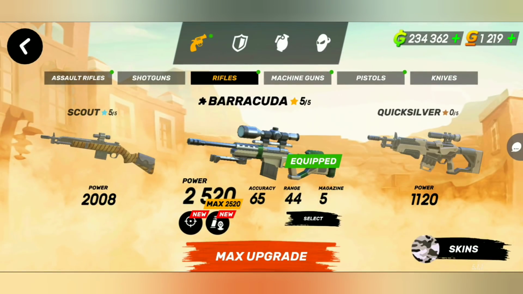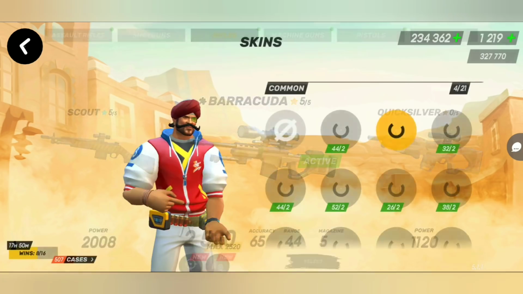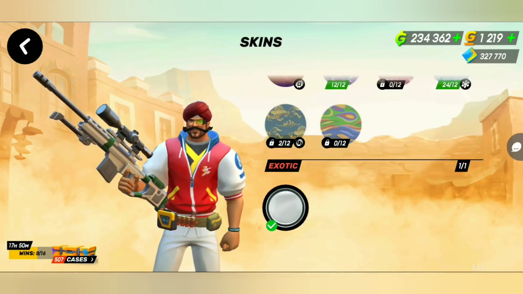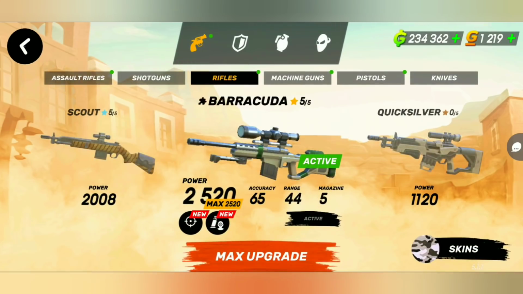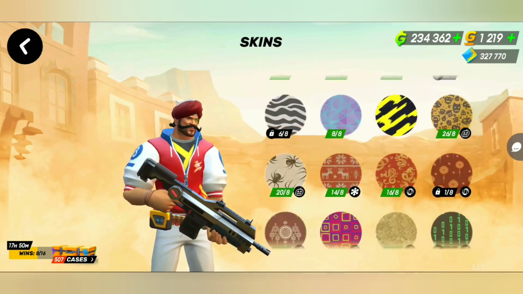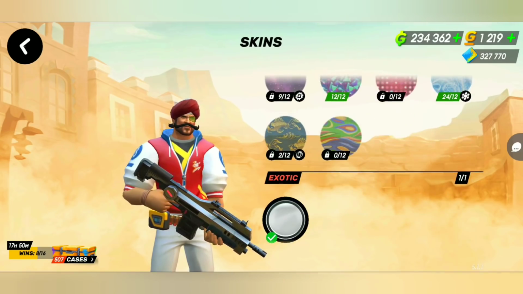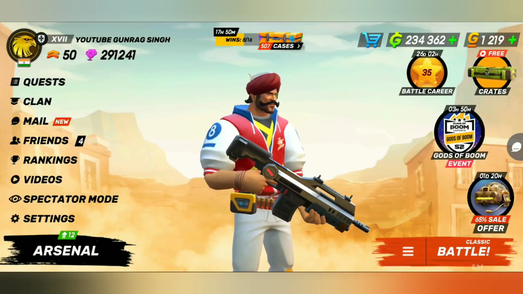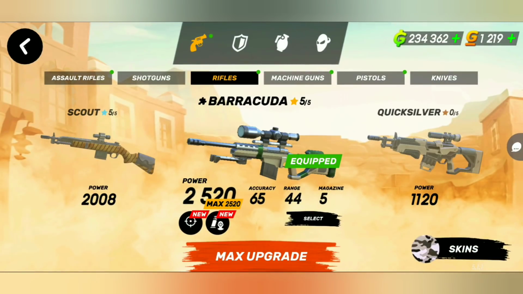In today's video, we're going to play with Barracuda and Juggernaut. This time, we're going to see the exotic skin of both of the weapons. Most of the time I use Barracuda, but this time I'm going to use Juggernaut instead of Odin, and I'm going to use exotic skin on both of the weapons. You get that from Battle Carrier level 35. You get the skin of Barracuda.